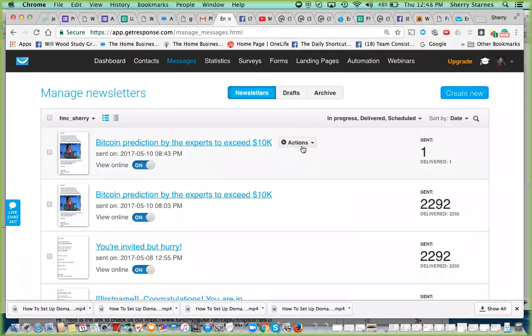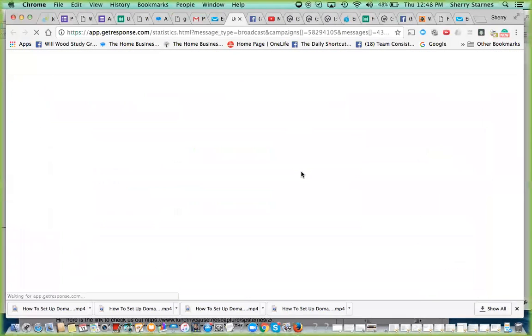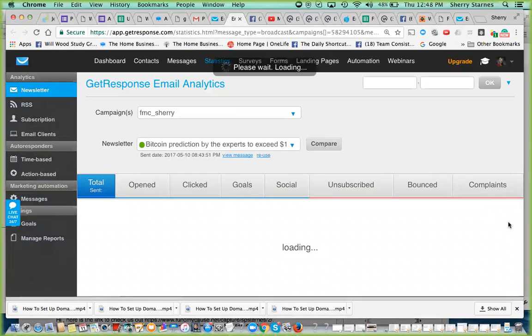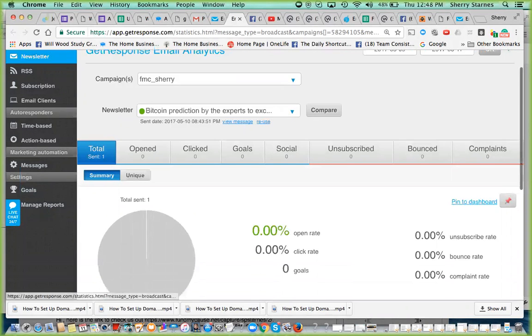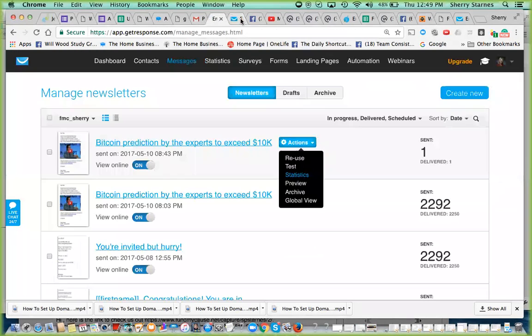Under actions, you can go to the statistics. I don't think I even opened that, so probably it'll show nothing. Yeah, unopened 0, but let's do a different one.